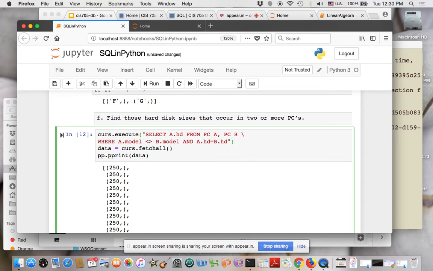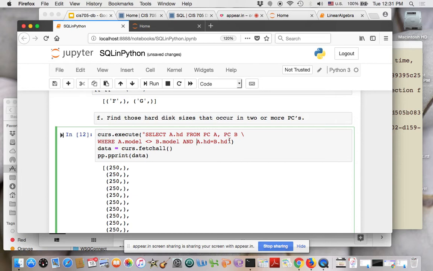It's saying the operational error is near the A, a syntax error. Which A? Is it this one or this one? From the errors, usually it points to where it stops.